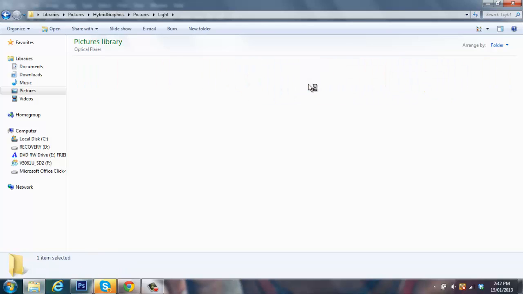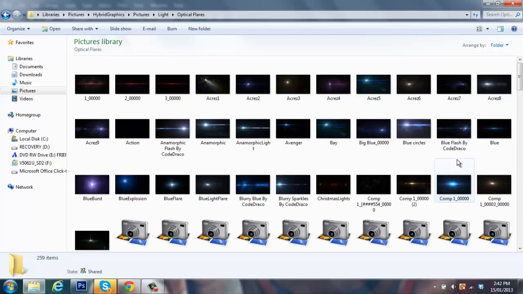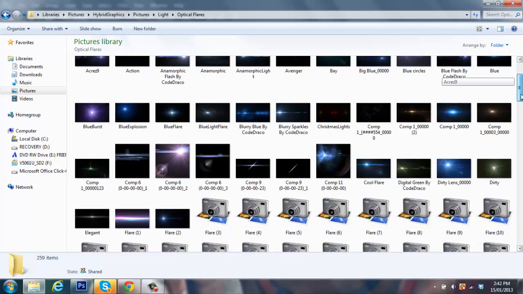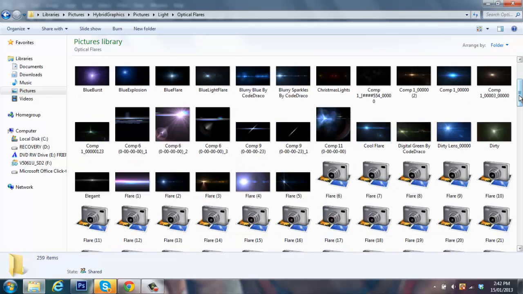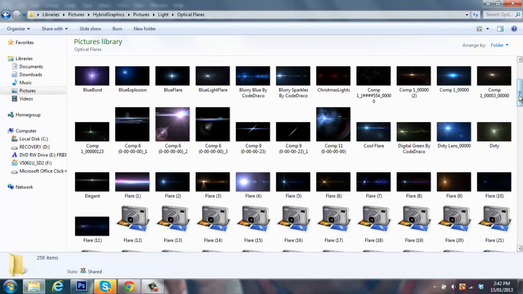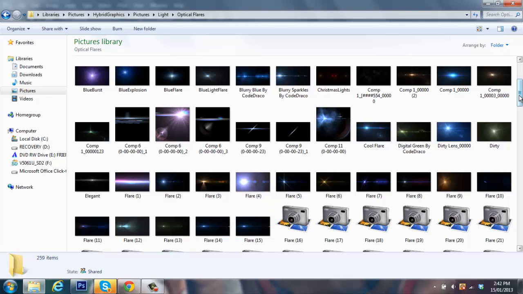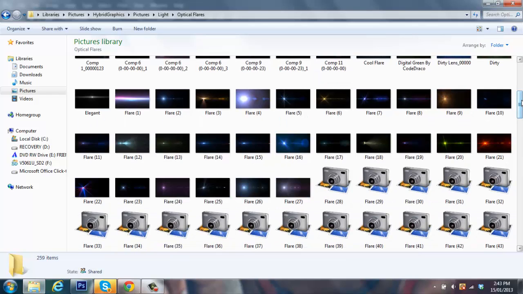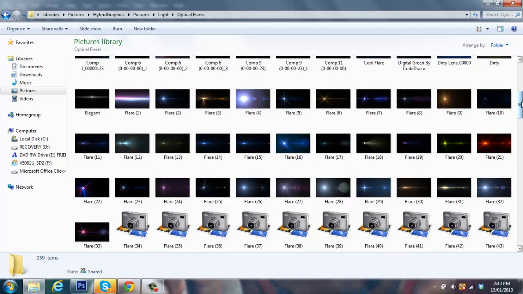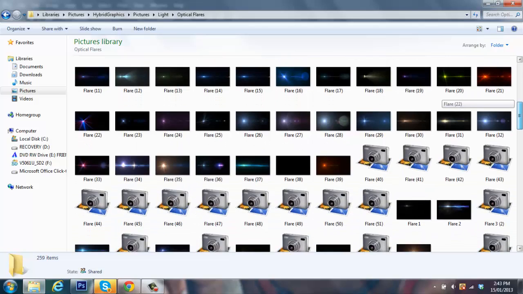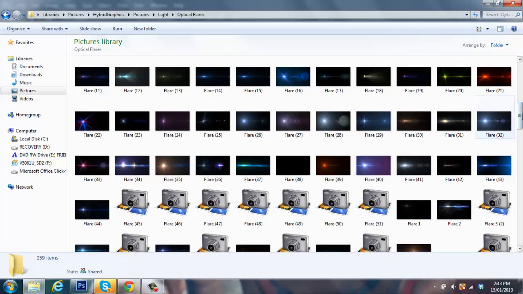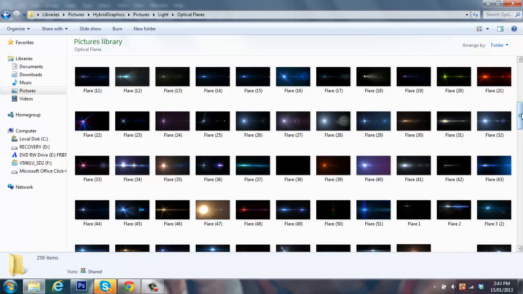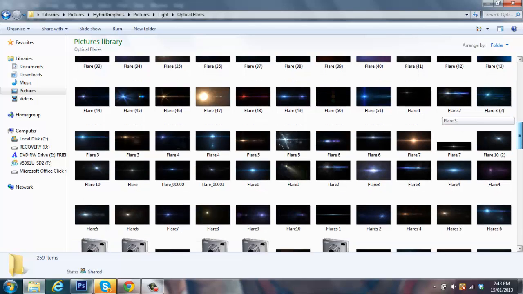optical flares, really. Now, when you're choosing an optical flare, you want to have a really nice optical flare. And a good place to get these optical flares is just like search them up on YouTube. Would be an optical flares pack and free optical flare pack. And there's actually quite a few packs out there that you could download. And they're all really nice looking optical flares too. So you won't be disappointed at all when you look at these optical flares that you have.